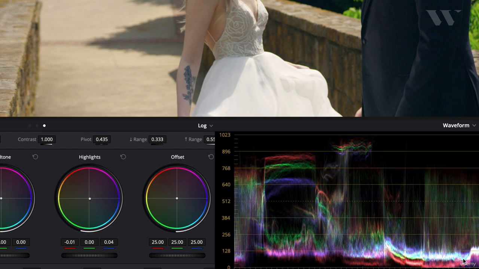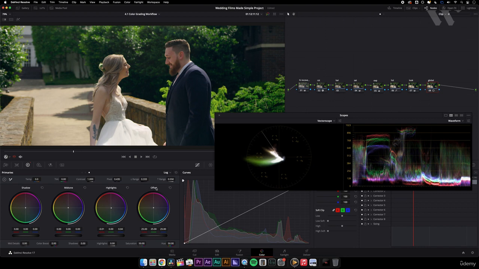And then the same thing for our shadows. We can push. And I'm using the log wheels here because they affect just the more specified regions of the shadows, midtones, and the highlights than the primaries wheels do. So we'll just push a little bit more red into the shadows there. But we don't want to offset our look too much, so we'll just do it a little bit. And we'll go back into our highlight recovery and just pull that up a little bit and go back into our curve. Pop that down.